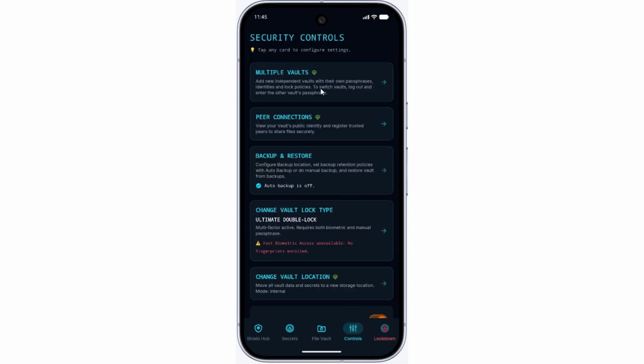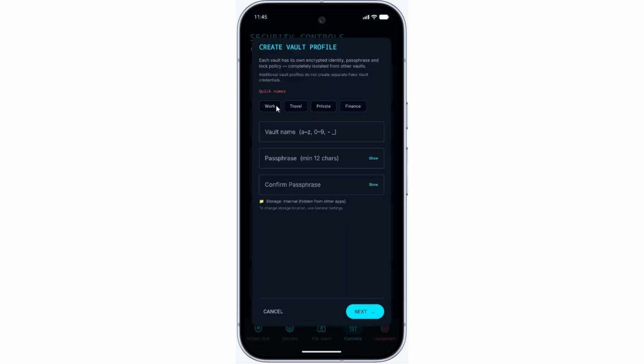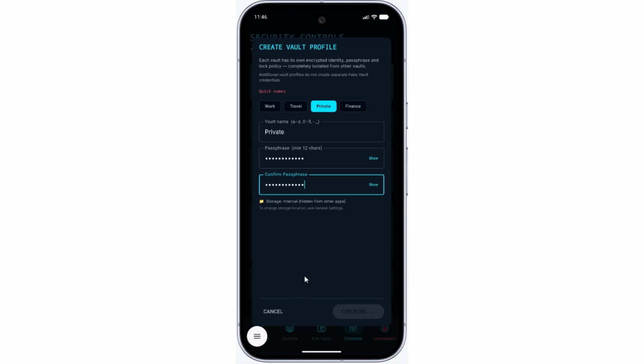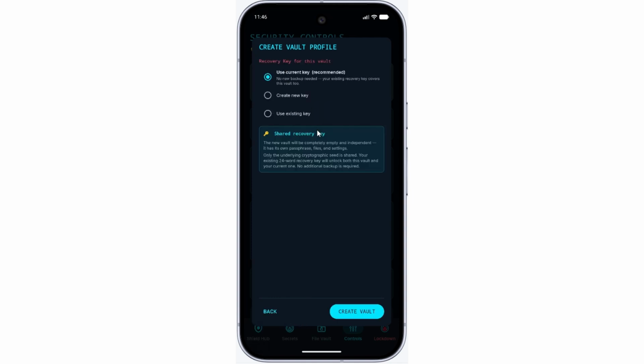Similarly, you can create another one. Let's say my private. I set a password for that. Okay, let's go again. Let's authenticate with the screen unlock. It again asks, I will keep the same current key.